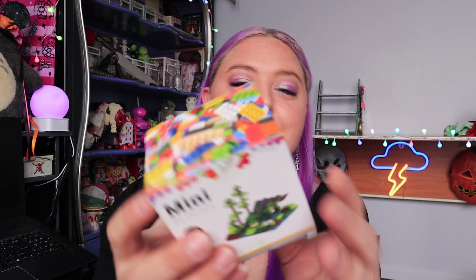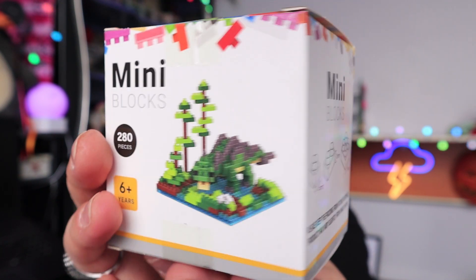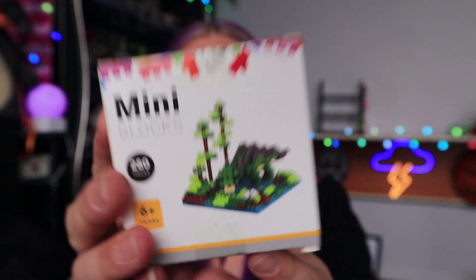So as usual, I've been to Kmart. I picked up today some mini blocks — 280 pieces — which is going to be a pain in my behind, but look at how cute. Teeny, teeny, tiny blocks. It's crazy. I have a couple of very small ones — I think they're called nano blocks — the ones from Japan, a ghost and a pumpkin. If I can remember, I'll put photos in, but they're super annoying and every time you move them they seem to fall apart. So hopefully this is better. Maybe a little bit less frustrating.